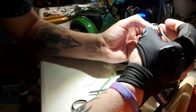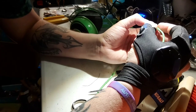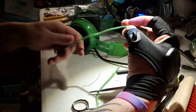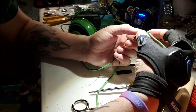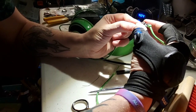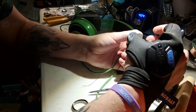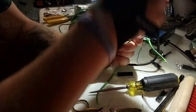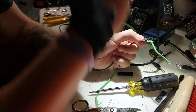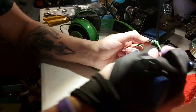It's actually pretty interesting. So that's pretty cool. So that's what's inside of this one. Again, I had to repair one of these as well. The Razer Krakens are all exactly the same. They run the same wiring. It just looks like a different coloring scheme, which is pretty much what I would expect from most of these brands. They really are just the same, just with different colors. They should all essentially do the same thing.